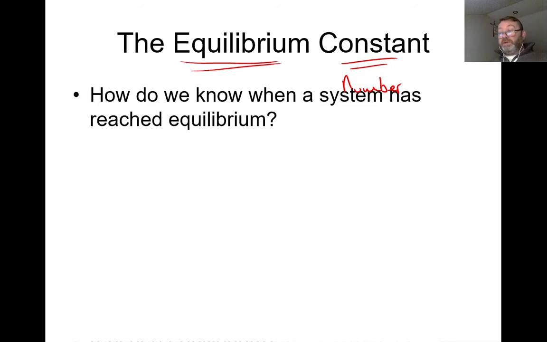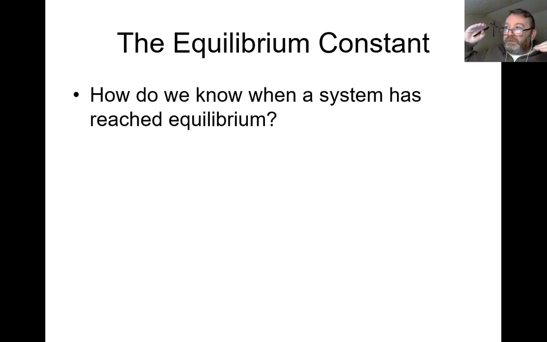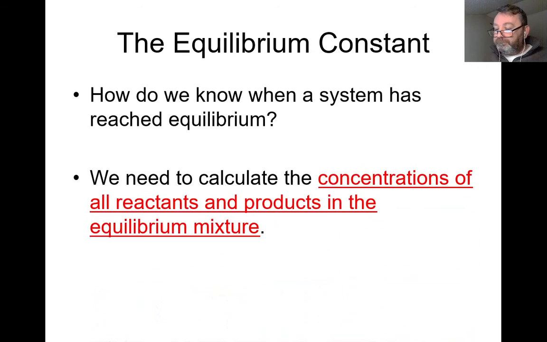So how do we know when a system has reached equilibrium? The answer is we measure its equilibrium constant. The first thing people could say is, well, we know when a system has reached equilibrium because there's no further decrease in the reactant concentration and no further increase in the product concentration, so they must be occurring at the same time. That's true, but can we measure that position? And the answer is yes, and quite easily too, mathematically, as long as we have a balanced equation. We need to calculate Kc.